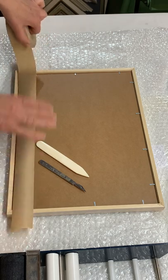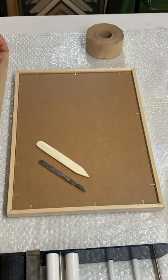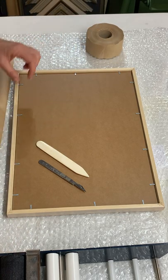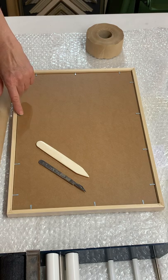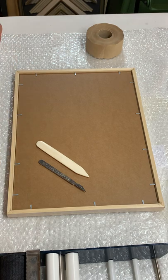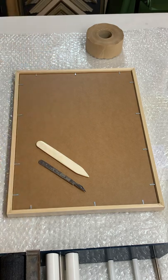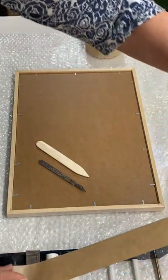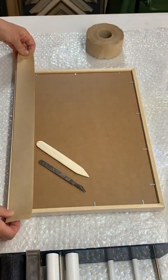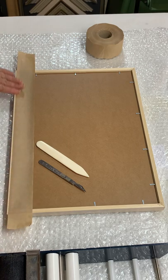I'm going to start off by tearing off a piece of tape. I select tape that is wide enough to cover some of the wood and enough to cover the little tabs that secure the bundle into the frame. And I use a little roller that has water in the reservoir — I've found over the years that this is the most effective way of wetting the tape.